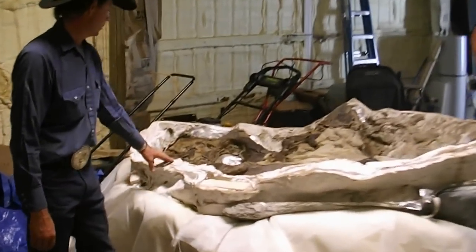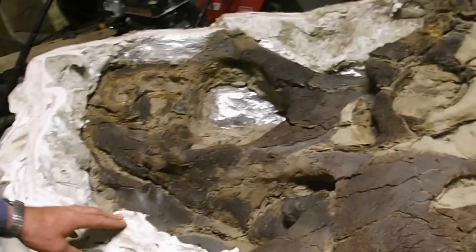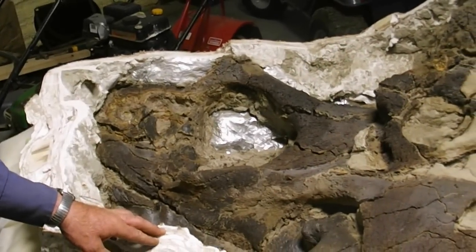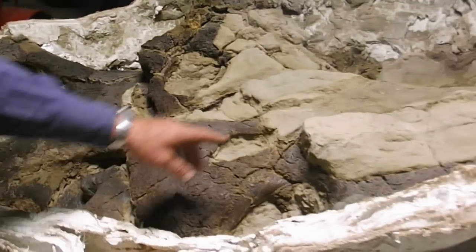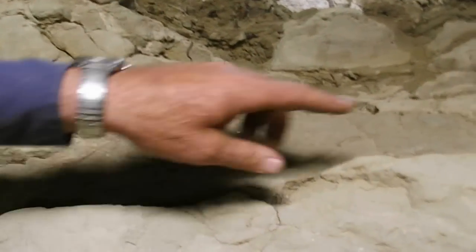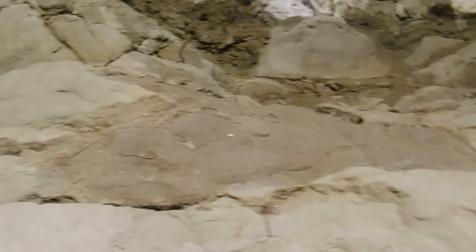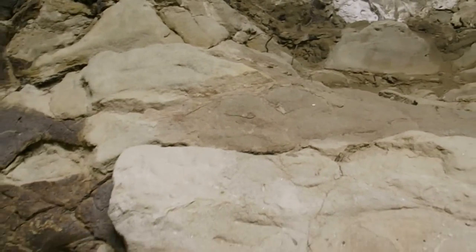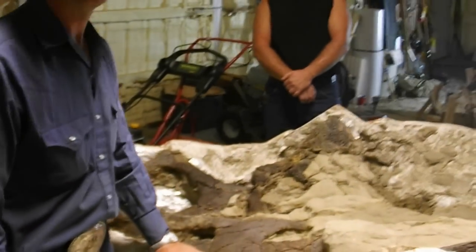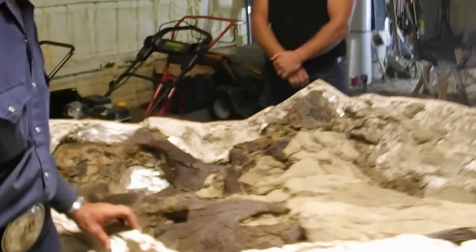We flipped this skull over and prepped this side of it. Peter Larson and his crew from the Black Hills Institute came up and helped us flip it over and excavate it. And we actually found out from this skull that there was skin. There's patches of skin on this frill here, and before there was some speculation as to whether the frill on a Triceratops or ceratopsians may have been keratin, but this proves that there was actually skin on the frill, which was debated.